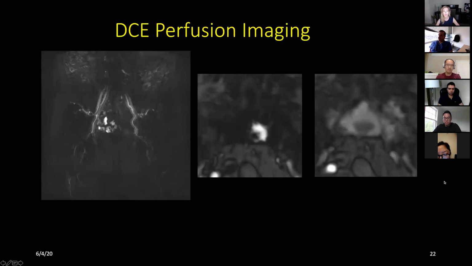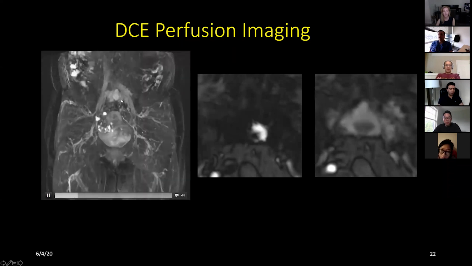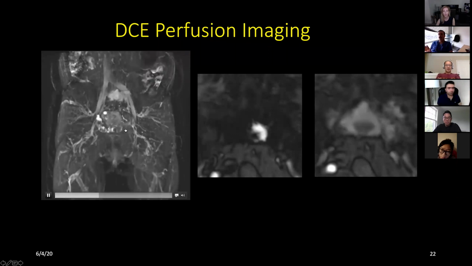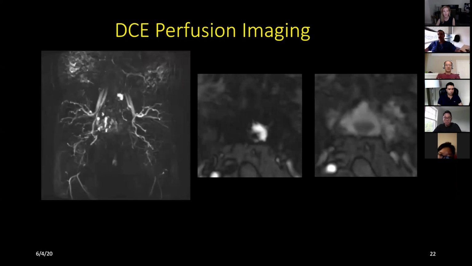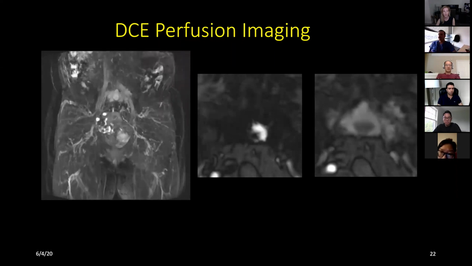In this case, we went a step further and we did TRICKS imaging, which is actually a cine map of the contrast when we inject. As I said, this is a dynamic contrast injection. So it gives you dynamic imaging when you do a cine, and you can see how it fills up. That's classic for hemangioma. It fills up initially, and then later on in your dynamic scan, the whole thing fills up.